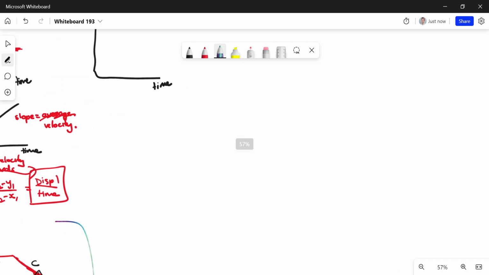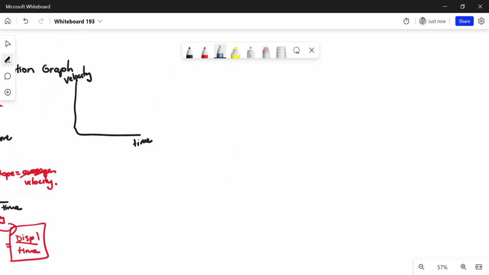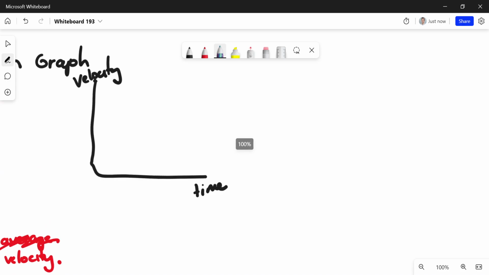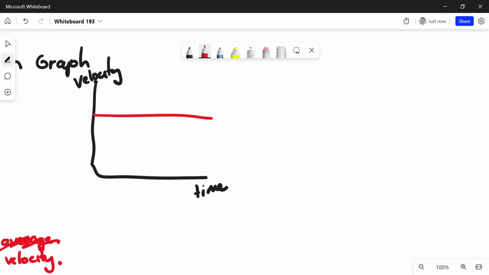Now, if I go right back to the start of this conversation and now start looking at velocity time graphs, again, if I start with that very basic example of a line going horizontally across, what this is representing this time, though, is a constant velocity. Now, it's very important to note this because previously for a displacement time graph, when we had a horizontal line, we said that that was saying that the object wasn't moving. For a velocity time graph, that does not necessarily have to be the case.